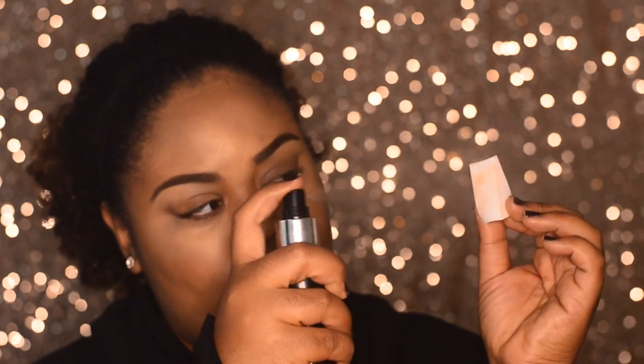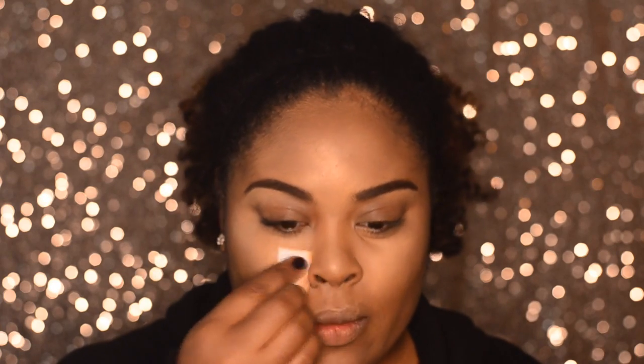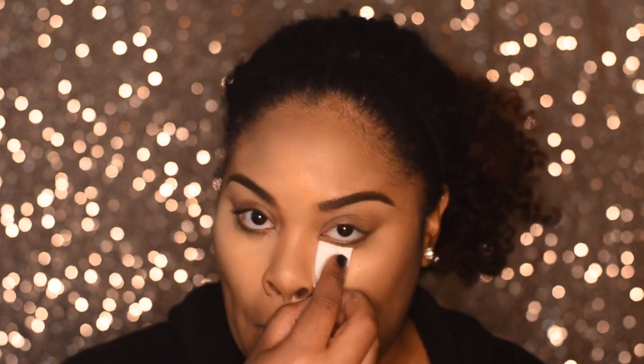This is what my face is looking like with only highlighting. I'm going to set that with my Nyx Banana Powder, and I picked that up with a dampened sponge with Fix Plus. I'm just going to pat that onto those areas, but I'm not going to wipe it away just yet. I'm going to let it sit.